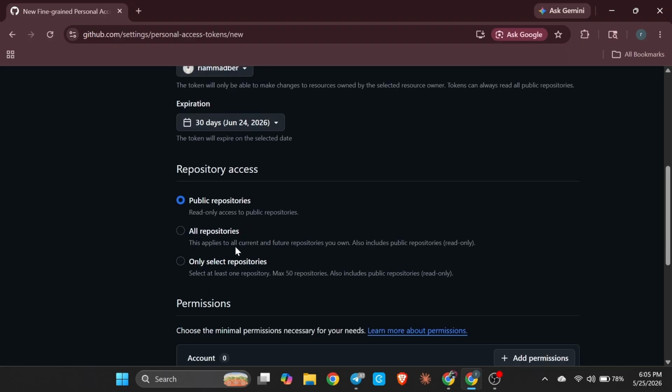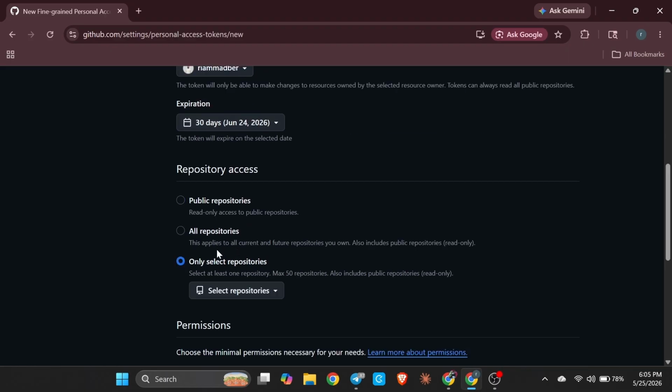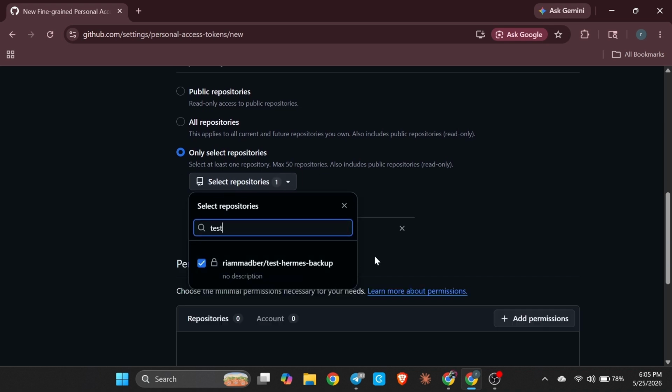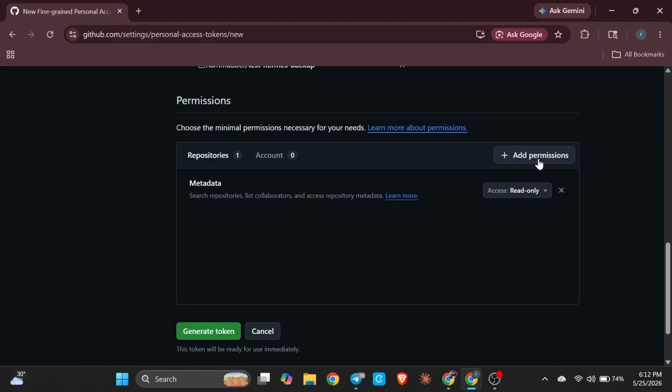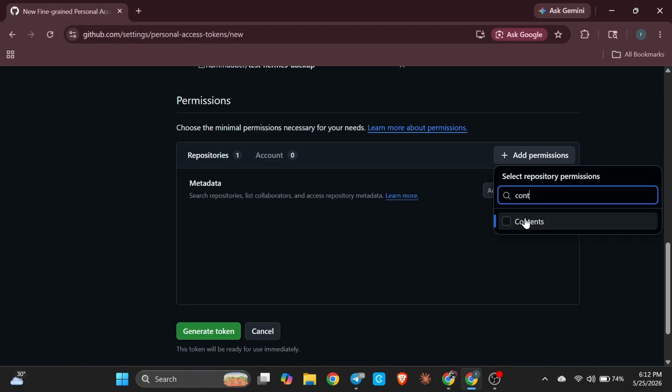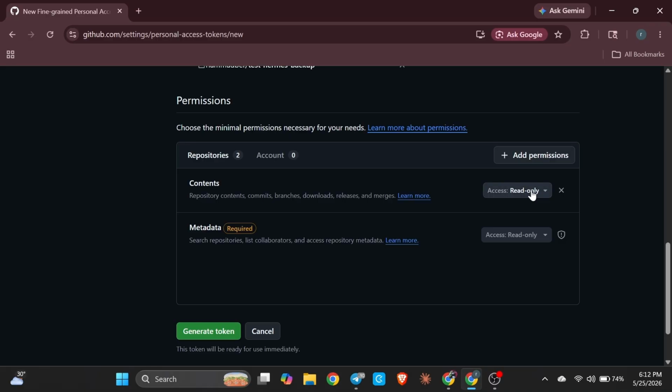Select a repository. I don't need to give permission to all of my repos, because that is sensitive. Please give contents read and write permission. Generate token. Okay, my token was generated.